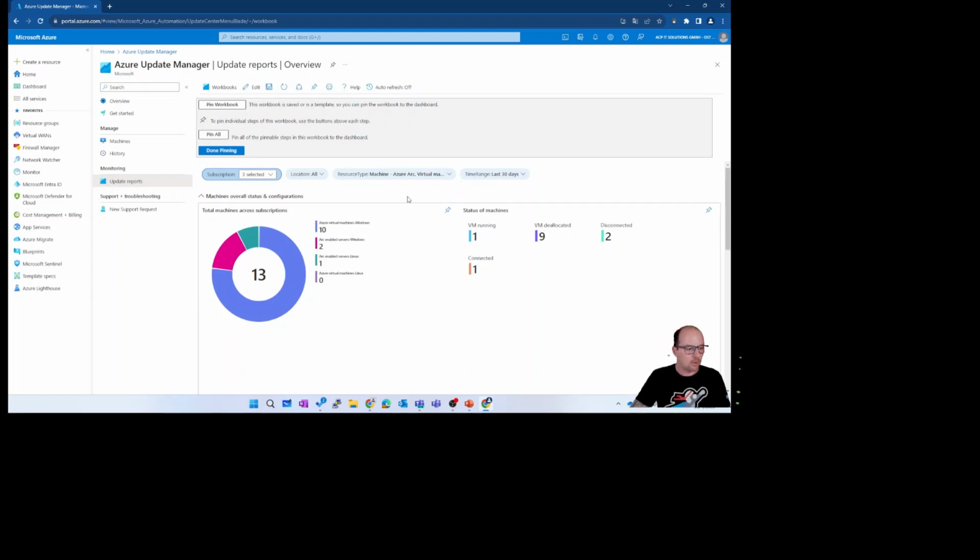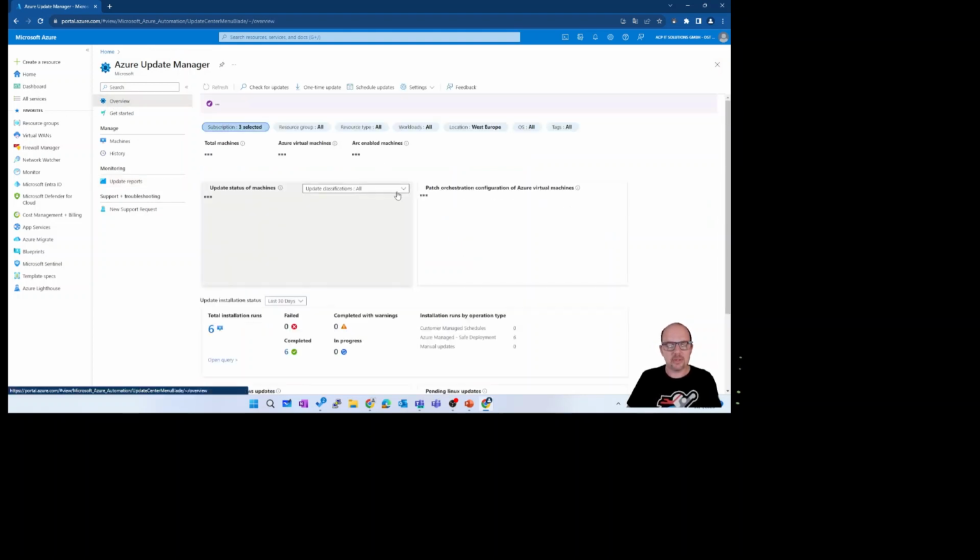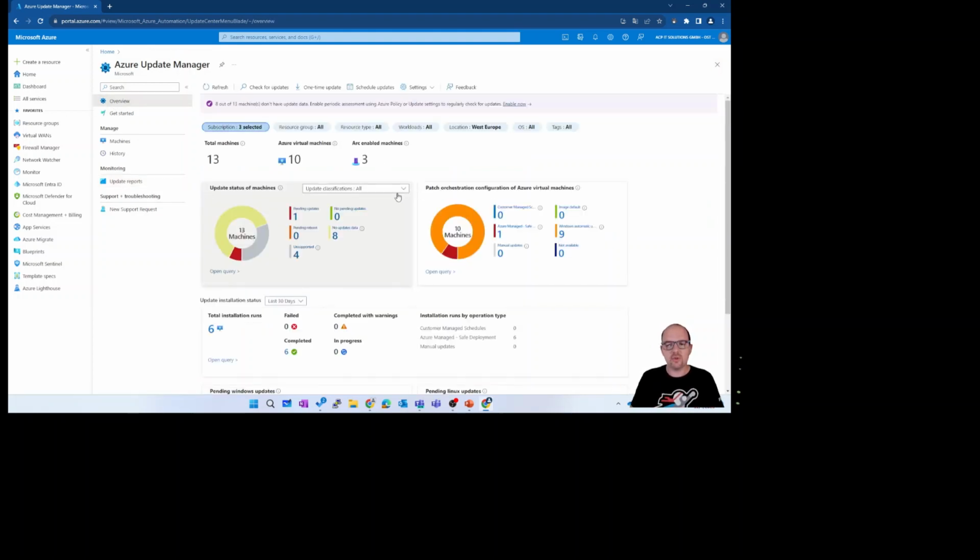Okay, so that's from update management. It's really simple. So there's nothing more to say. So the only thing what you have to do is you have to enable update management for your Azure VMs. You have to define a schedule. You maybe define different schedule based on a dynamic scope, based on a tagging scope, and that's it.